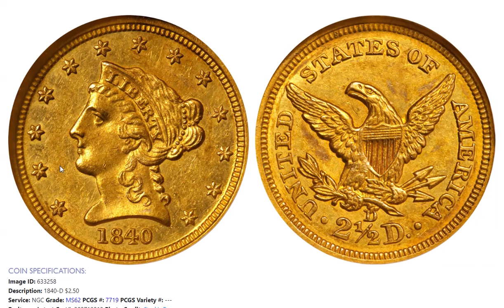And we're going to see that in some of the coins from 1840D, where both the obverse and the reverse ultimately shattered, and we can only assume that the die broke into pieces and became unusable. There was only one die pair that was used, so once the dies are ruined, you have to quit minting. There was no possibility of making more coins, so they all have very low mintages.